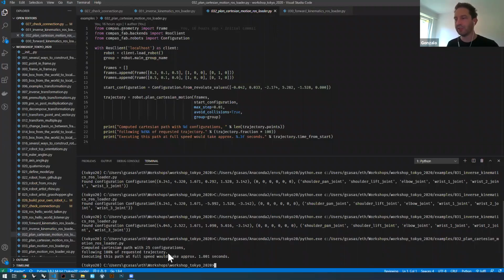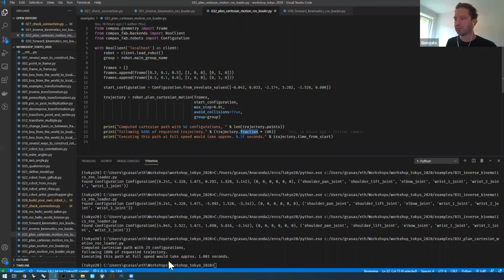Because of the way the planner works, it can return without an error, but the path is not complete. It didn't manage to get to the end of your requested path. So there is this fraction value in the trajectory that will tell you if it managed to find everything or not.